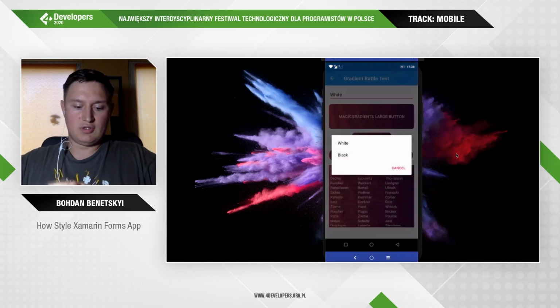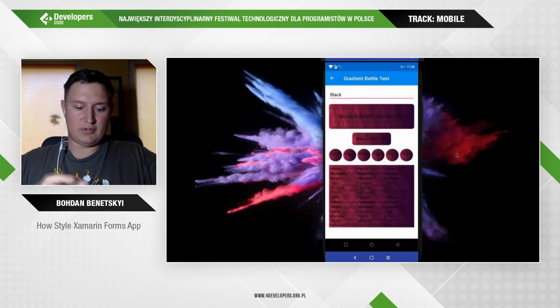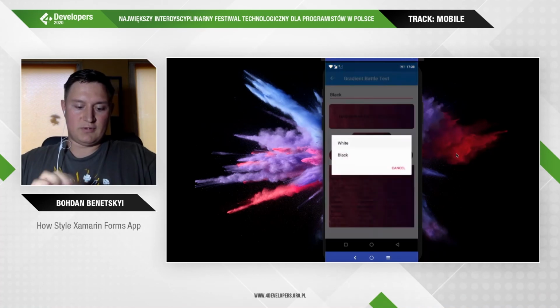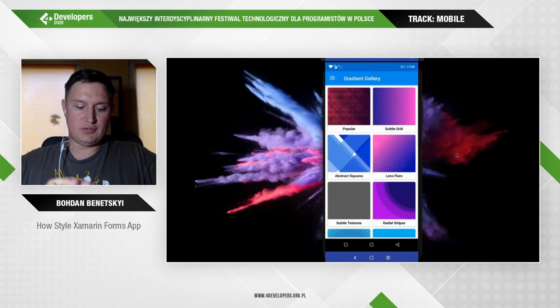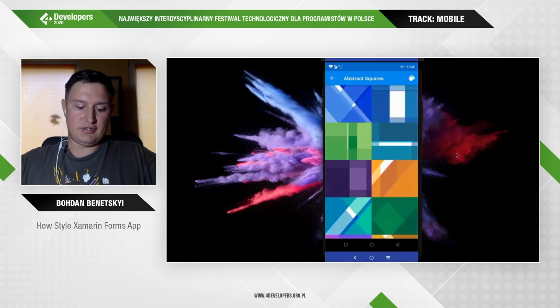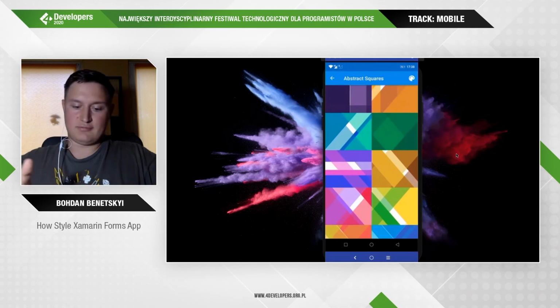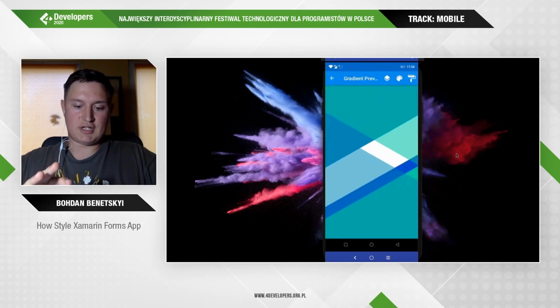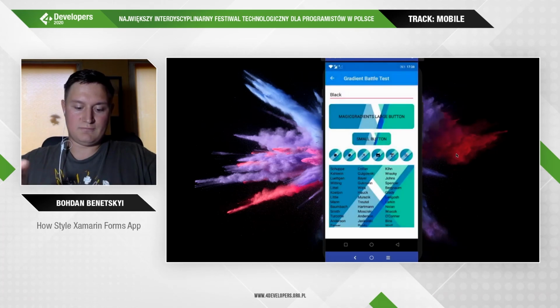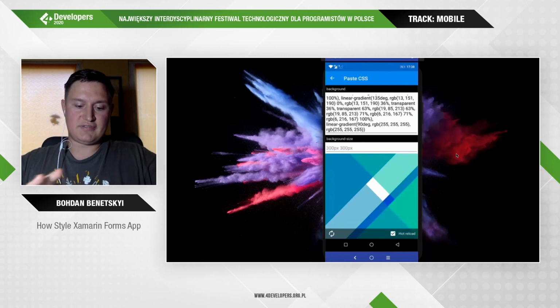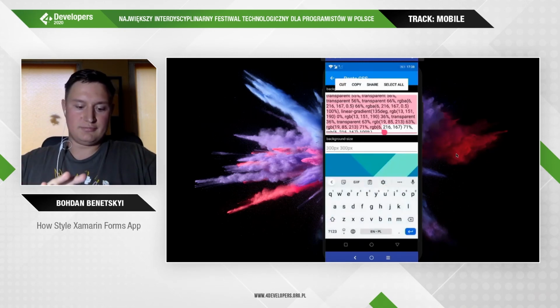Some small buttons, some rounded, or a background for a list. For example, a couple of the new ones, like the abstract square that was imported recently. Let's select any of them and check how they could look in the buttons. Again, we could just go to CSS, copy that code, and paste it into a project.